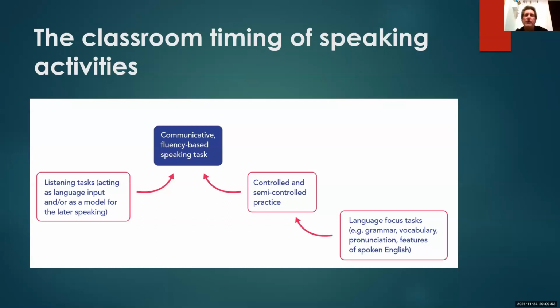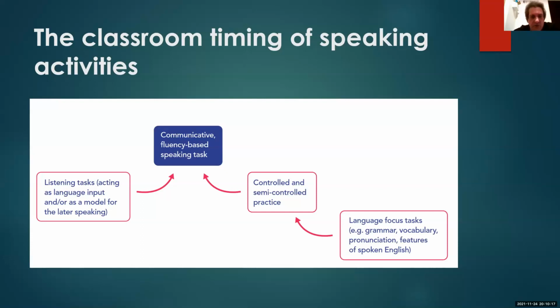Chop and change, don't follow the order of the course book, because course books are all about discrete item acquisition, and this is in strong opposition to anything which is fluency based. So the timing when we actually set these tasks and get students to do them is important, and it may undermine what we're trying to achieve. So that was my second point.